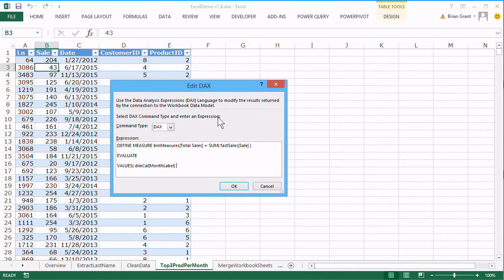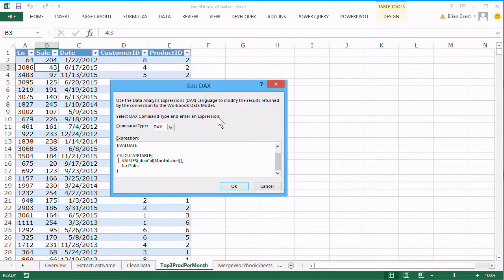Month label. Great. Now, the problem here is that the dim calendar has a bunch of months that haven't happened yet, because that's just the way dimension calendars are set up. So we want to filter this to only include months that have corresponding values in the fact table. To do this, we could use a filter, but I'm going to use a calculate table because it's faster. And what are we going to filter by? Well, we're going to filter by the fact sales. So we're going to use some DAX cross-filtering to handle that problem.